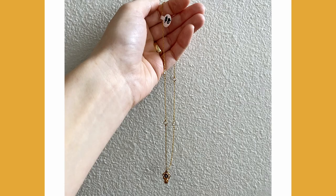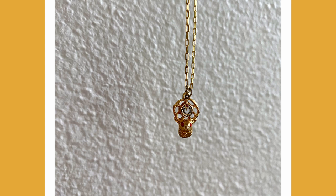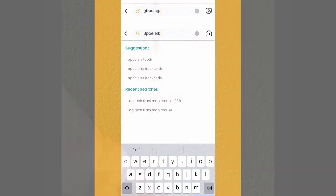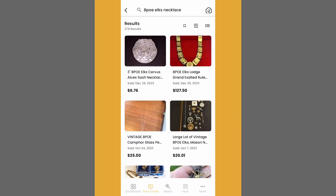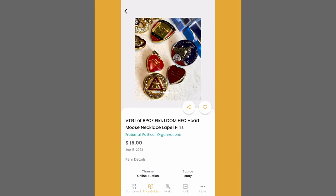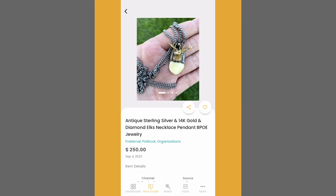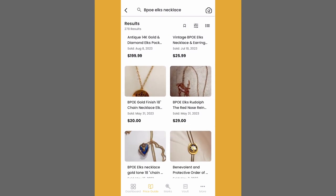Now, this one I was drawn to because initially I thought that this little pendant was a deer with red eyes, which was very striking. But as I looked closer, I saw the letters BPOE, which of course stands for the Benevolent and Protective Order of Elks. So it looks like we are looking at a piece of Fraternal Order jewelry. Let's see what we can find on WorthPoint if we do a search for BPOE Elks Necklace. Near the top, one of our first hits is a decent sized lot of jewelry, and it's all for just $15, so that's not a ton of money there. However, check this out — here's a larger piece made with sterling silver, resold for around $250. We really are seeing a large range of prices here, anywhere from $10 to $50 and even into the hundreds.